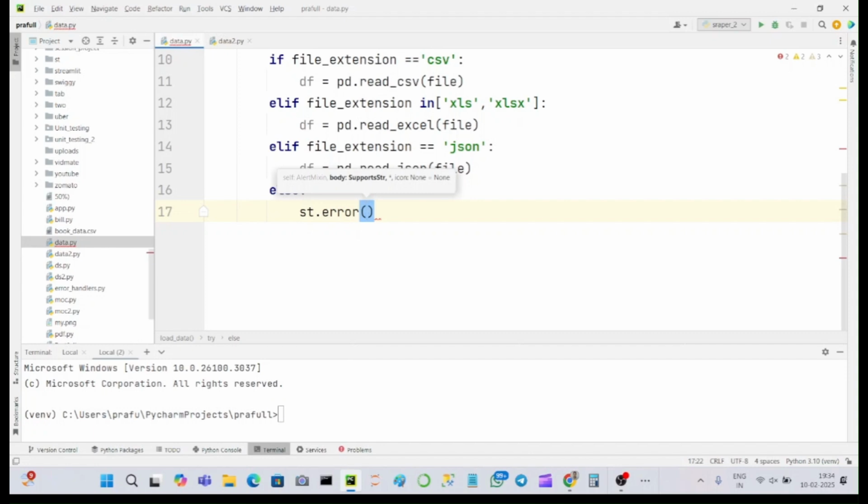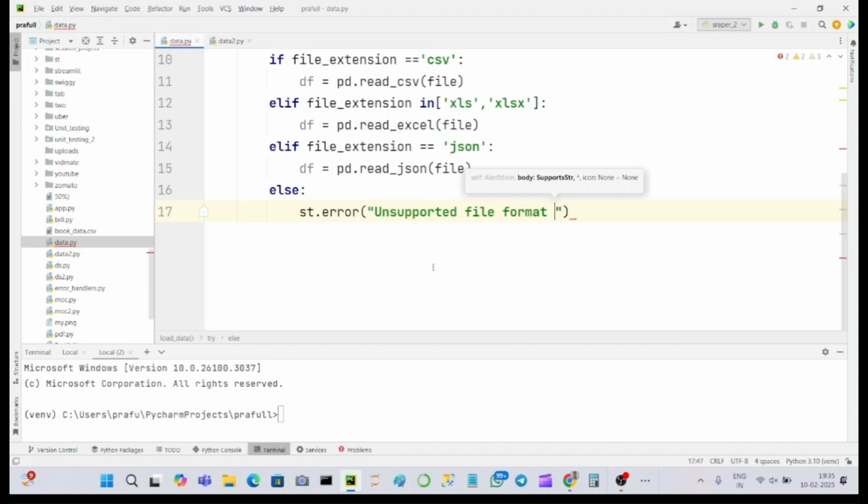What kind of error are we going to use there? We are going to tell the user that this is an unsupported file format. That means the user needs to add a file which has the extension .csv, .xlsx, .xls or .json only.